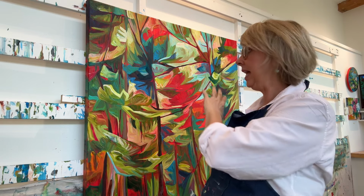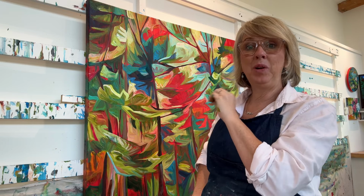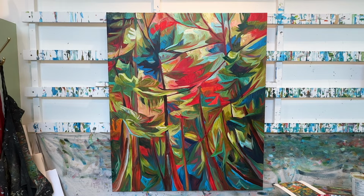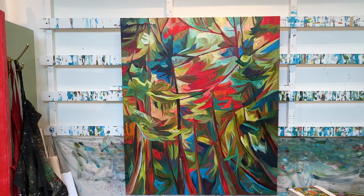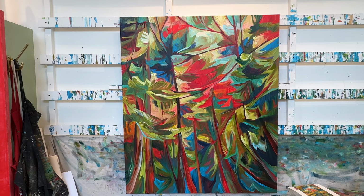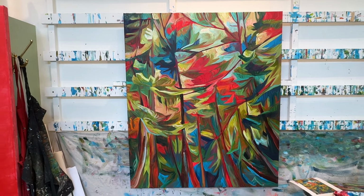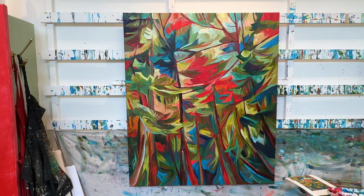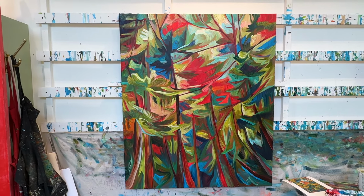This is fully color blocked. So I'm going to take the camera off the stand and I'll hand hold the camera and I'll show you what I've done and where it's at and what I think, okay? Here is the painting, all color blocked. Okay, so I'm trying to talk and think at the same time as to what you can see here. I am really quite enjoying it.